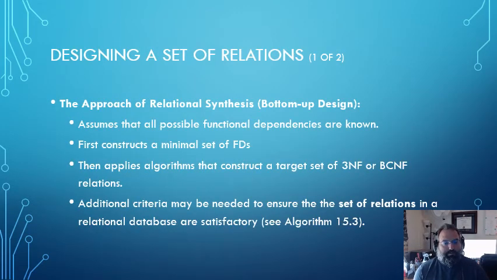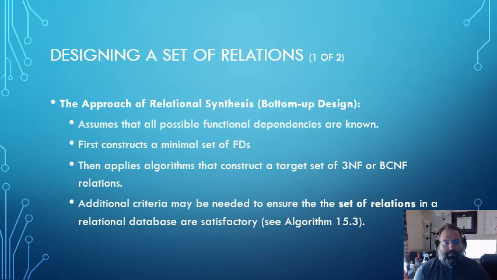Designing a set of relations. The approach of relational synthesis, or bottom-up design, assumes that all possible functional dependencies are known, constructs a minimal set of functional dependencies, then applies algorithms that construct a target set of third normal form or Boyce-Codd normal form relations. Additional criteria may be needed to ensure that the set of relations in a relational database is satisfactory.